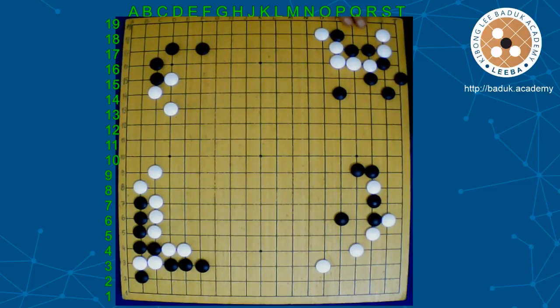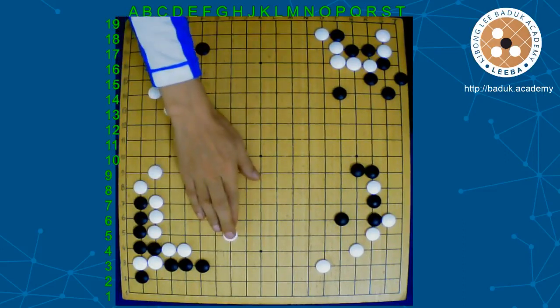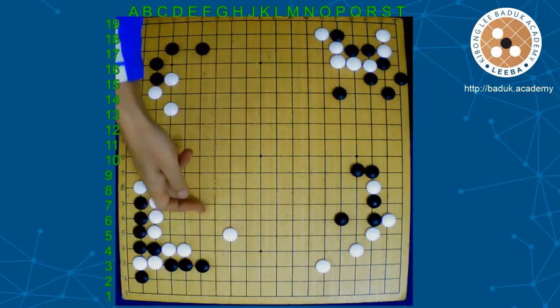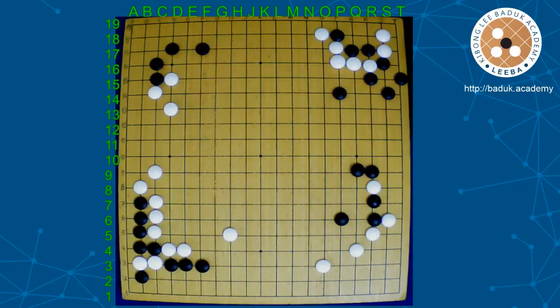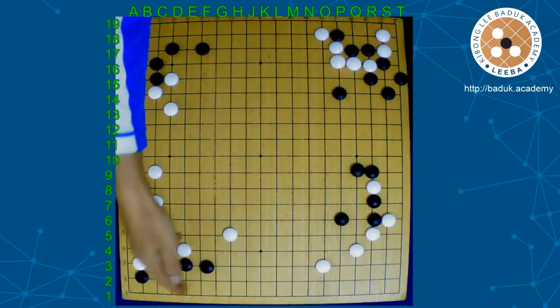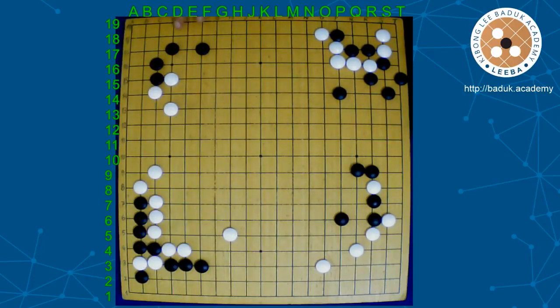Now white has a little bit of a cut point, but white loses here, and this one. White tried to build moyo, but it's already hard, because this area is also quite strong. This area is also strong. This group is also strong. Very easy to reduce this moyo.